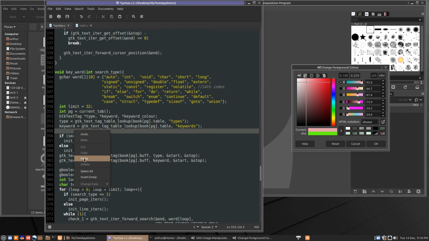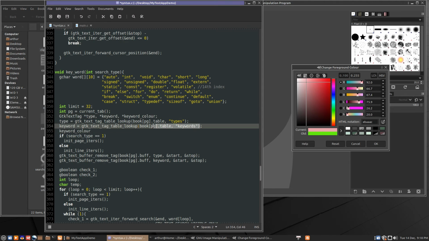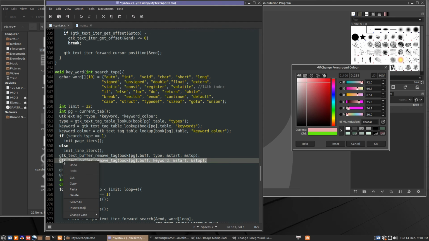We'll paste it here. It will equal keyword color, and we'll copy this.